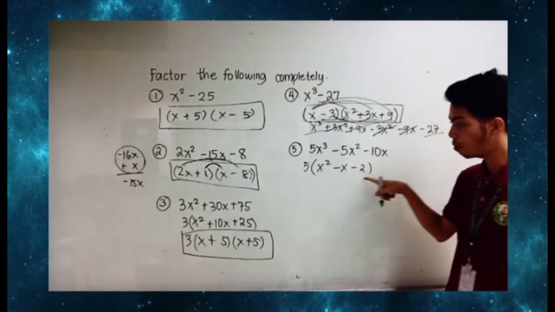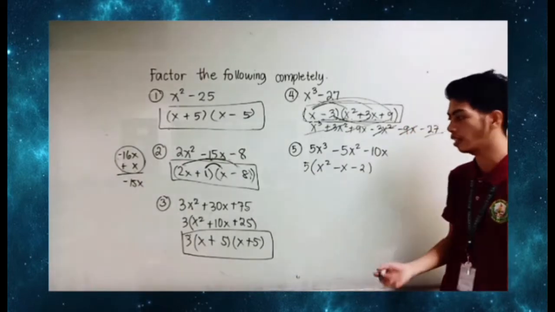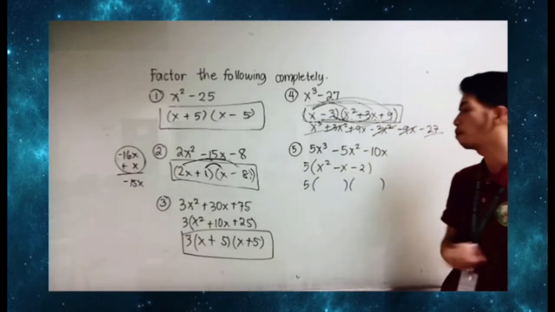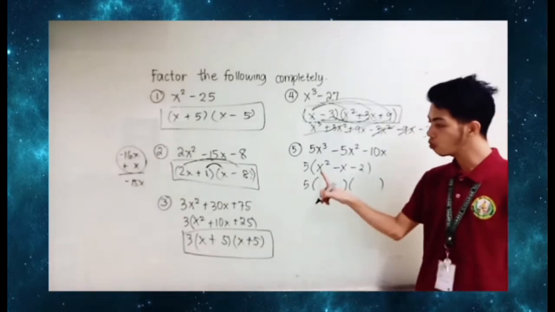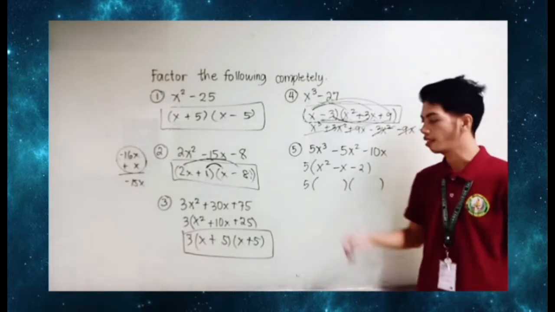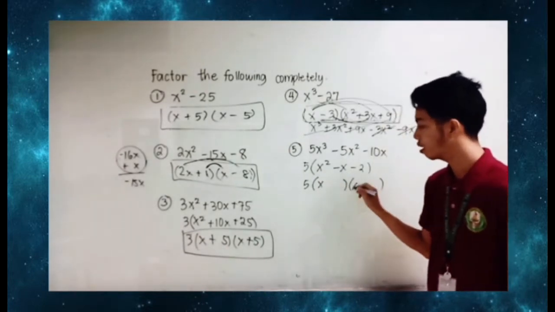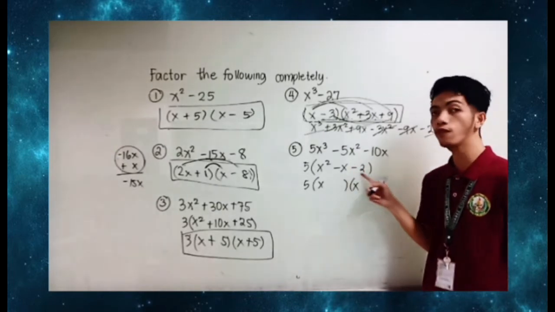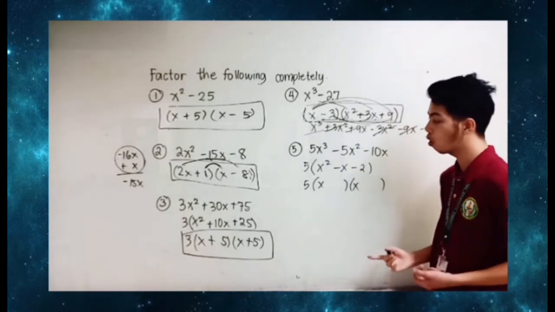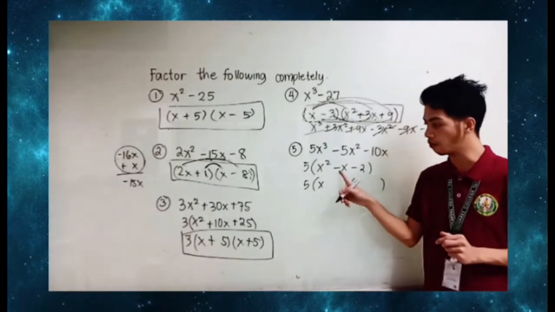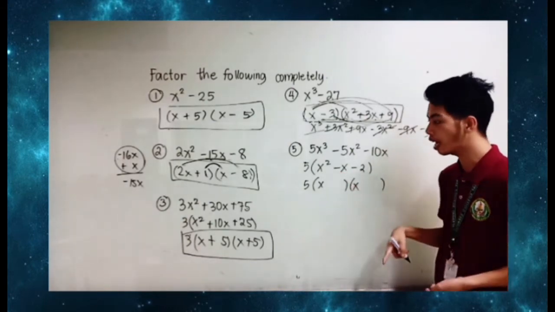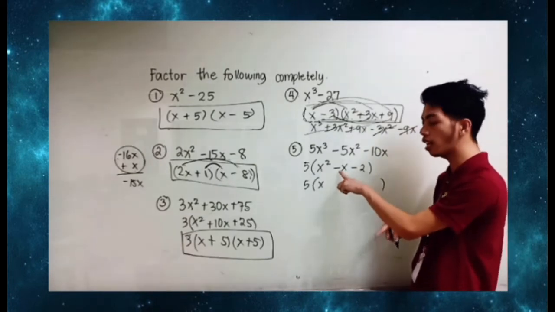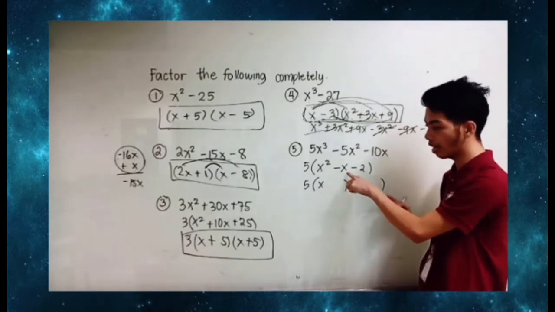So, ito namang trinomial na ito ay i-factor pa ulit natin. So, you have 5 multiplied by, dalawang binomial ulit. Ano ba yung factor ni x squared? That is x times x. Okay. Now, ano yung factor ni negative 2 na pag pinag-combine ko, ang sagot ay negative x. So, ibig sabihin, negative 1. Kapag walang nakalagay na 1 doon, ibig sabihin understood na siya. Negative 1x, so negative x.